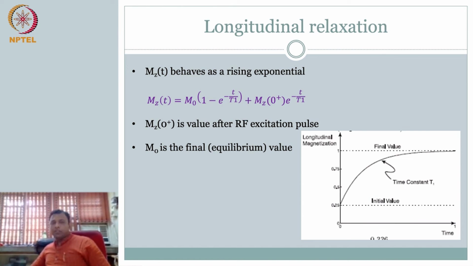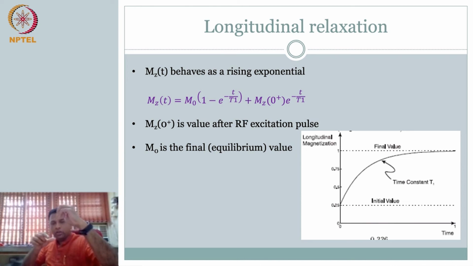Just to be clear, MZ of 0 plus is the value at the RF excitation pulse, meaning when you start. M0 is very clear: you allow it to completely recover so that it is aligned with the static magnetic field, the maximum equilibrium value that it can get. But just for correctness, I don't have to allow it to come back fully before I push it down. The moment it starts to come up, I can again apply the RF excitation pulse and make it go down. Remember, my signal is only the transverse component. So the moment it's dephased, the signal goes down. So there is no fun in waiting all the time.